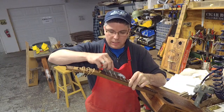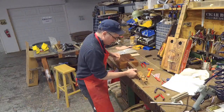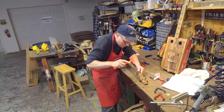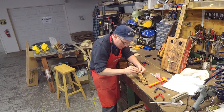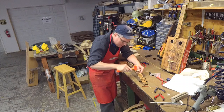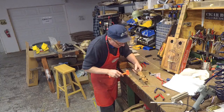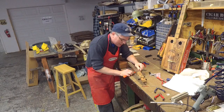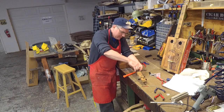Now, when I do it here, I get a little bit of rock, so I'm going to try to tap the second fret down a little more at this end. All right, yeah, I think, no. Isn't wanting to. Now I put a bend back into it. Boy, is my slot not deep enough? Something ain't right down here. Something is not right with this slot, because it shouldn't be doing that.